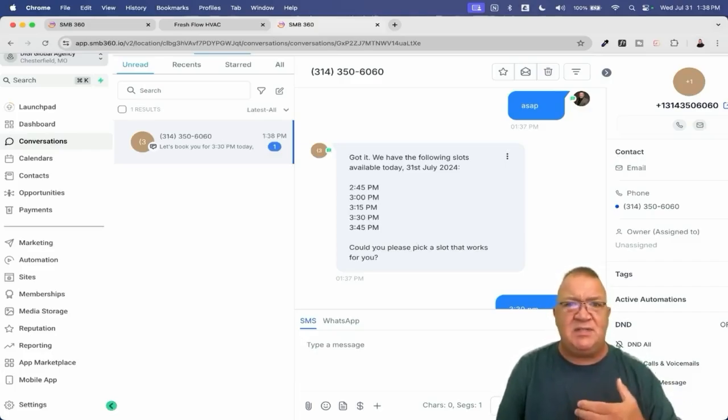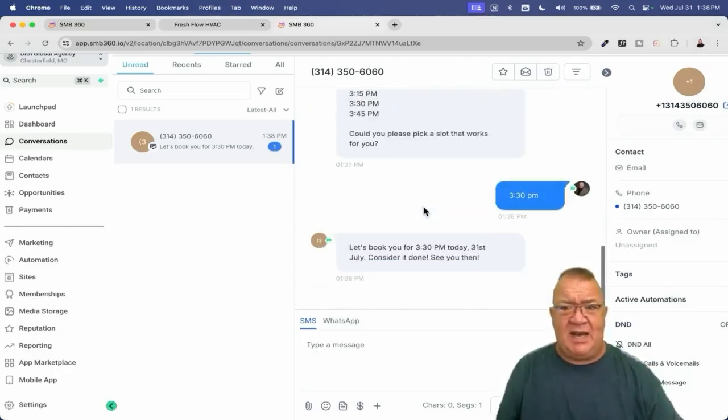We want to get their business. We don't want them to call. And as long as we're able to provide services for them in the time frame involved, like, great, you got some slots today, I'll take 3:30. What does somebody whose AC system is not working when it's hot want? They want somebody to come fix it as soon as possible. They want the comfort of knowing that an appointment has been scheduled, somebody's going to come out, take a look at it, and get it fixed. That's what they're looking for, and that's what the AI bot is providing.